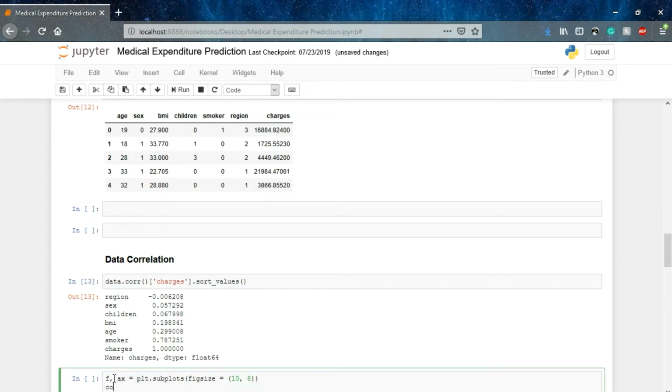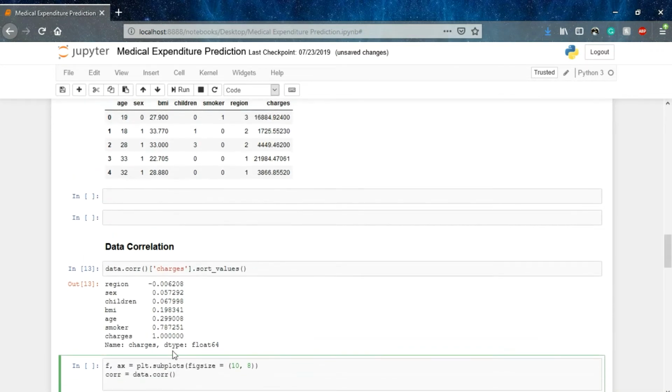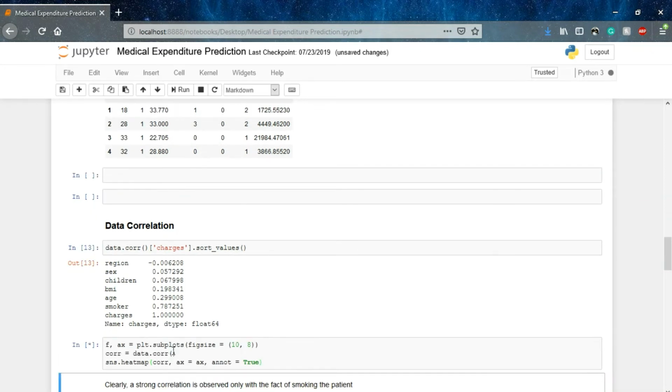Then we have to mention the correlation, which is present in data dot corr, and then the heat map that we want, passing in the parameter. What parameter do we require? We require the correlation, then ax equals the axis that we have already mentioned, and annot equals True, that is the label of the heat map.